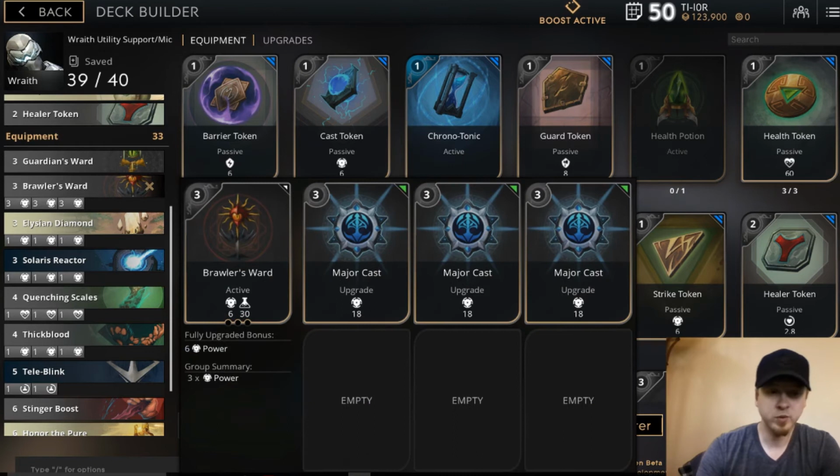We've got a Brawlers ward on here to give him that little bit of extra mana. He's not really going to have mana issues, at least I haven't had it with him yet, but still, pick it up so you have that option. But don't upgrade it yet.